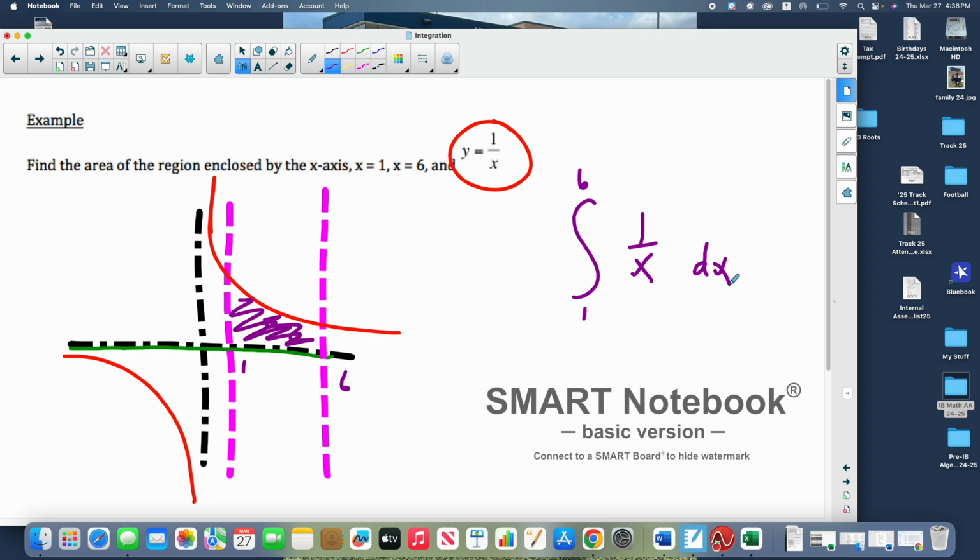And now I can go through here and undo this one. Now this one works out really well. The hardest part of this one is just setting it up, knowing where the pieces go. This again is natural log of x plus c. And I can plug in 6 there. I can plug in a 1 there, but again, we saw that a while ago, that's 0. So natural log of 6 is my answer.